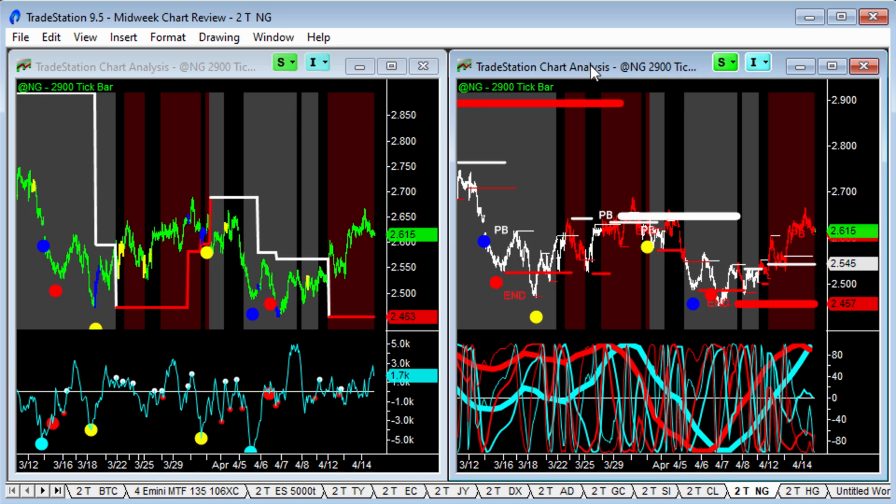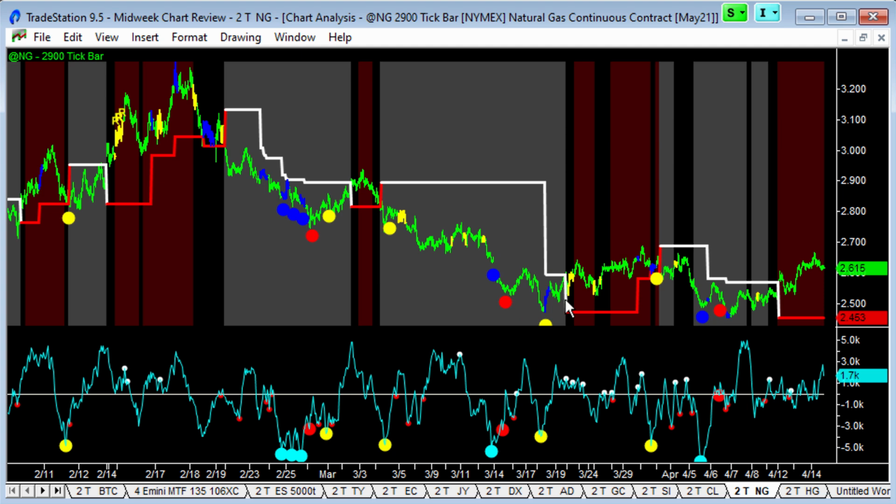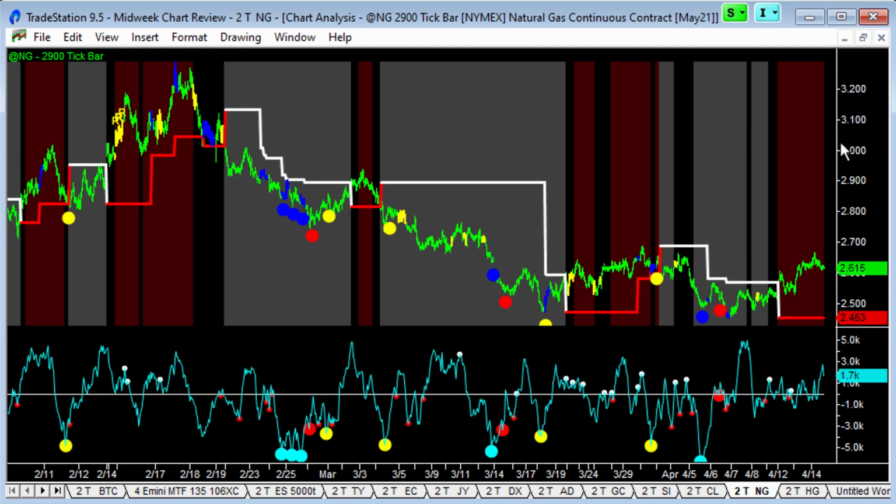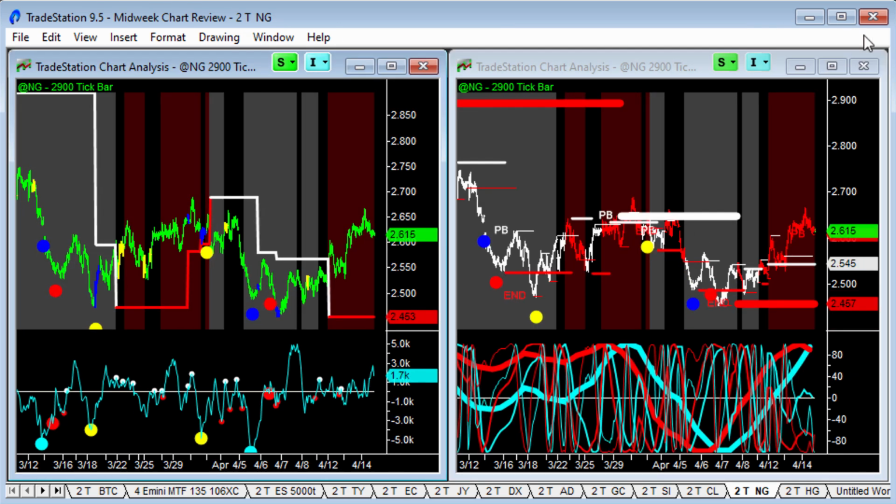But natural gas, I was talking about looking for an entry on that. I'm long natural gas now. So exhaustion sell, bullish divergence, blue professional bars kind of come in here. It's also a pullback to end of trend on the highest time frame here, confirmed uptrend. The red background means confirmed uptrend when we've got the price signals and the volume signals all kind of working together. So that's kind of good. So I'm waiting for this to kind of play out. We've got a pullback support kind of going on at the moment. But until we see exhaustion buy, blue professional bars on the way up, I don't think it's over.